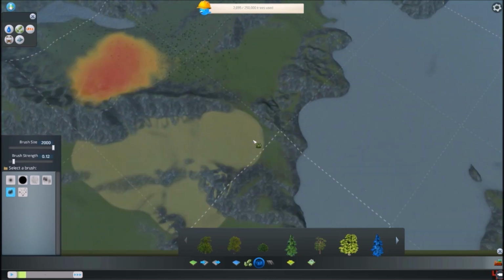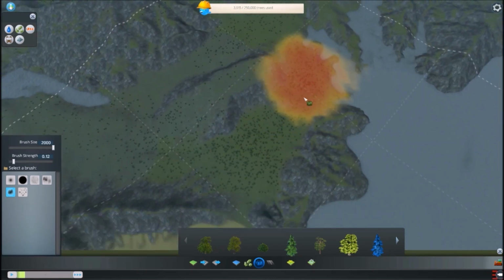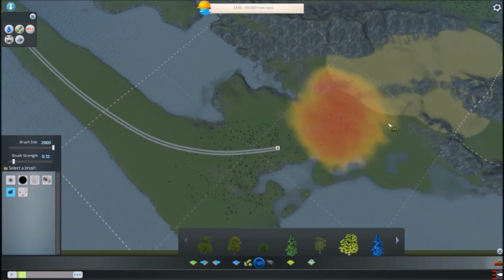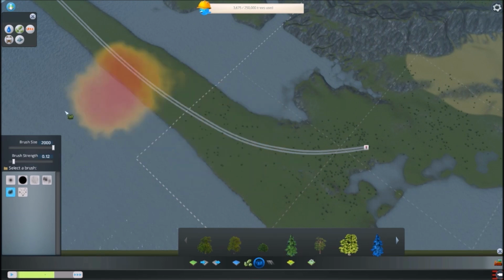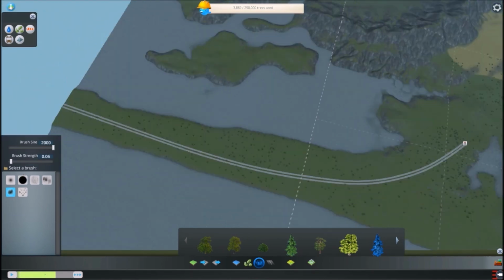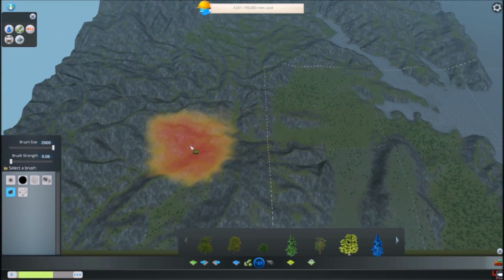Where should we have a tree farm at? Maybe right in here, so we'll put a little extra right through there. And oops, that was a little strong, so bump this down a little bit more. See, the strengths on these buttons are just so out of whack with each other. It's kind of a pain.